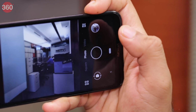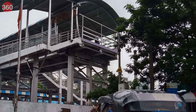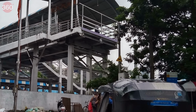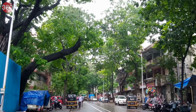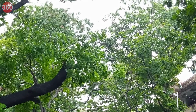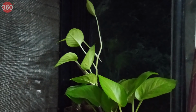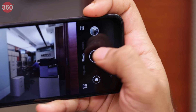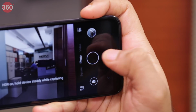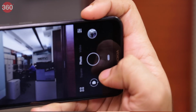the shutter button. Photos taken from the Nokia 2.2 were decent in daylight, but the phone did struggle to get the exposure right. Most photos taken during the day were overexposed. The phone was slow to focus when clicking macros and objects weren't as sharp as we expected. The camera was also slow to save these shots and get the phone ready for the next shot.